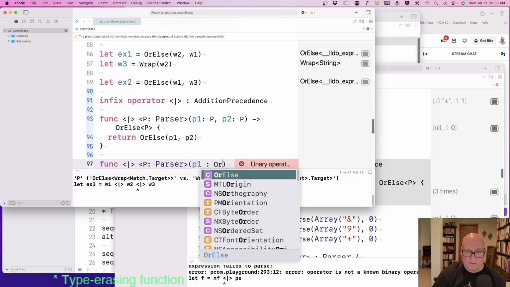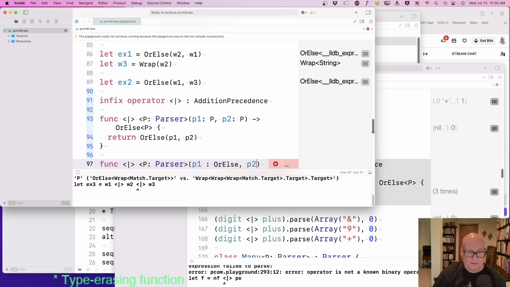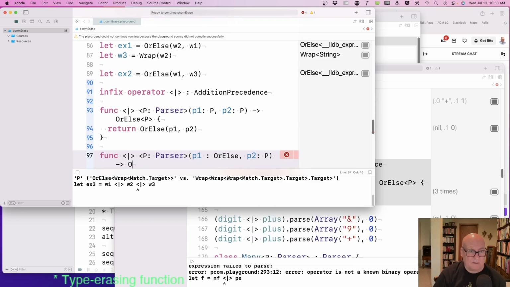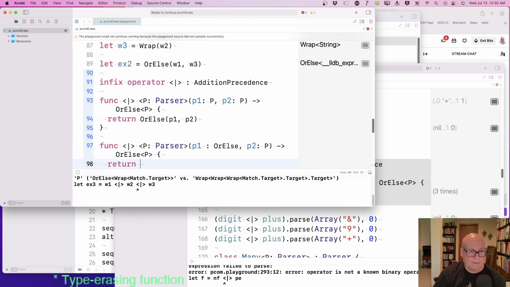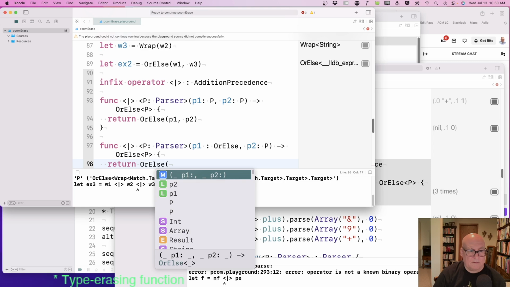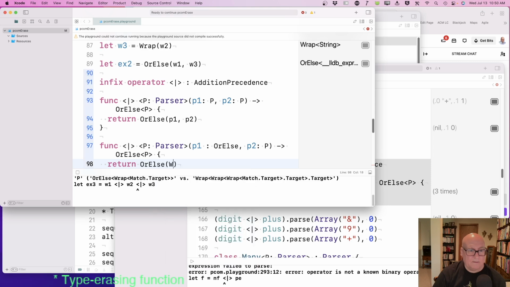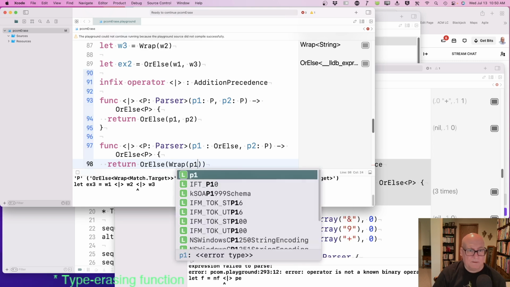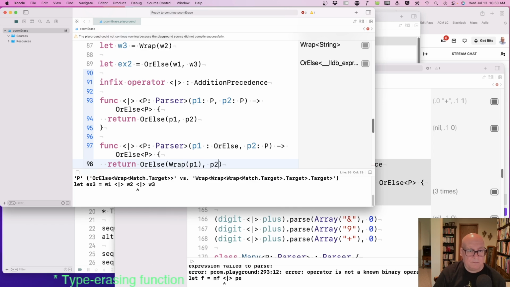of or else, P2 of parser, is that going to work? wrap P1 and P2.